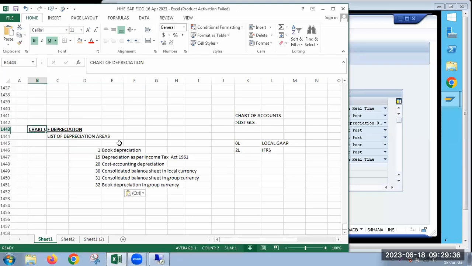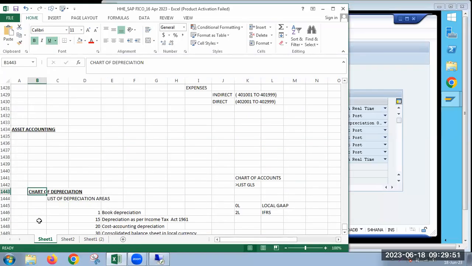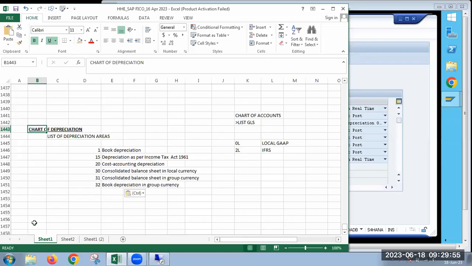So chart of depreciation. We'll come back to the chart of depreciation because we have to set up a chart of depreciation with whichever areas we want, and that chart of depreciation we have to assign to the company code. We'll create one, and the next configuration is to assign chart of depreciation to company code.